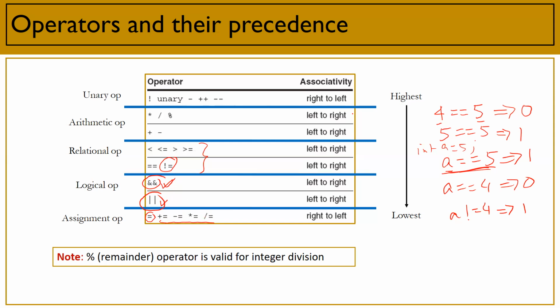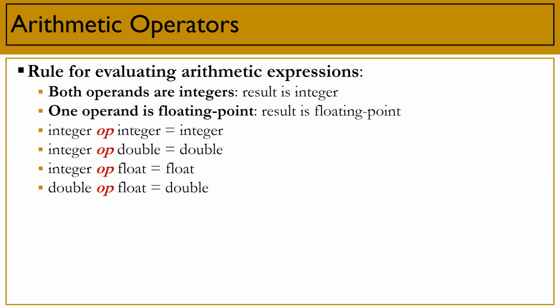And here, their precedence goes from top to bottom, right? So for example, if in an expression you have multiplication and, let's say, plus together, then first multiplication will be performed, then plus will be performed, right? So here, let's focus on arithmetic operations for integers, for numbers, right?